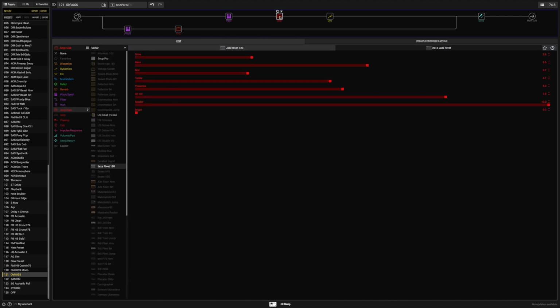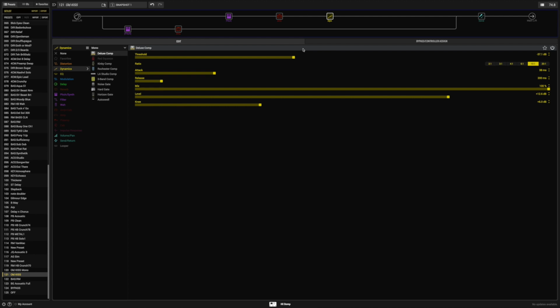So I've got that. For the amp, I chose the Jazz Rivet 120. This is a Roland Jazz Chorus. Is that Rivet or Rivet? And what is that supposed to mean? I don't know. If you know, put it in the comments. Basically, this is not really a bass amp, but because I'm using 2 pitch modules, my choice of amps is pretty limited here. And it does fine. So that's just an amp and cabinet.